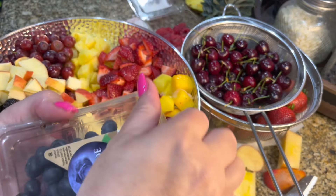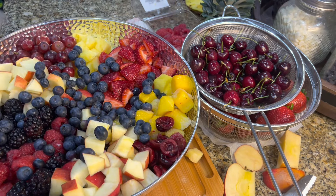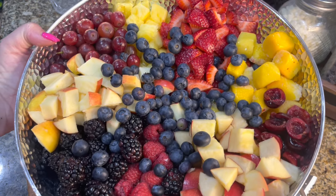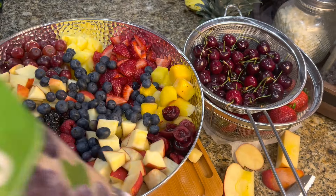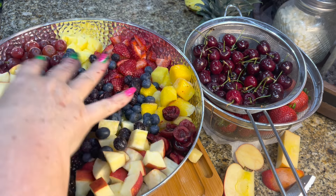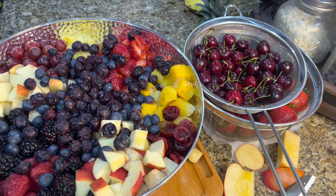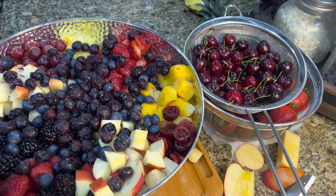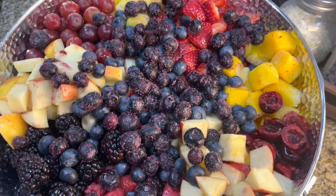Now we're going to go ahead and take that one package of blueberries. They've been pre-washed, and I'm placing them in the bowl and just scattering them — it shows that beautiful blue color. I do happen to have a bag of frozen blueberries from Costco in my freezer, and these are really nice ones. I add those because I felt like I needed a little bit more blueberry in there for color. You can add as little or as many as you want — you can use all fresh or all frozen. The decision is yours. I'm just giving you an idea and showing you how to fill in when maybe you don't have enough of something.